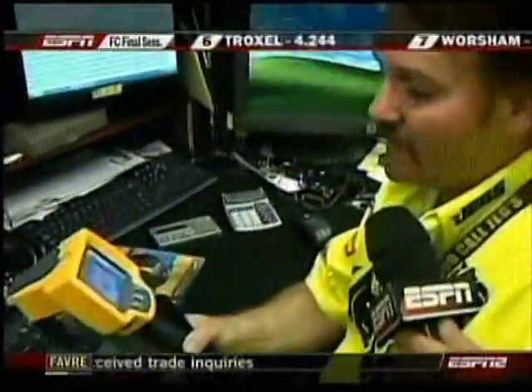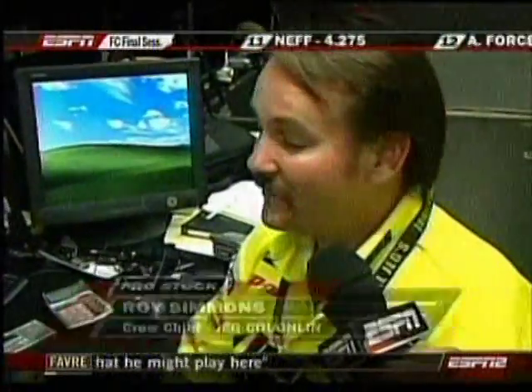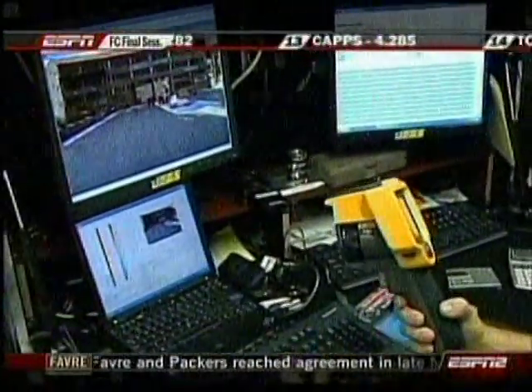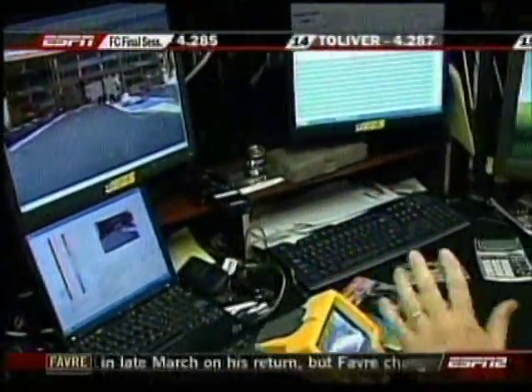Well, three races ago in Englishtown, the makers of this came and showed us how it worked and some of the stuff we could do with it. We've learned some stuff with it — we're learning more all the time. But we thought since we've come to Vandermeer Speedway, and they've done such an excellent job with the cooling system on the starting line, and Larry Crisp and the guys have done so much work, that we could show off what it is on the track that it's doing.